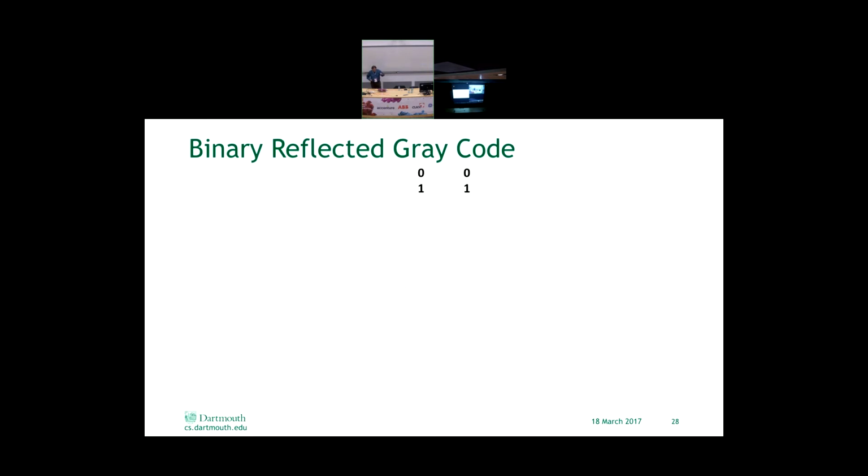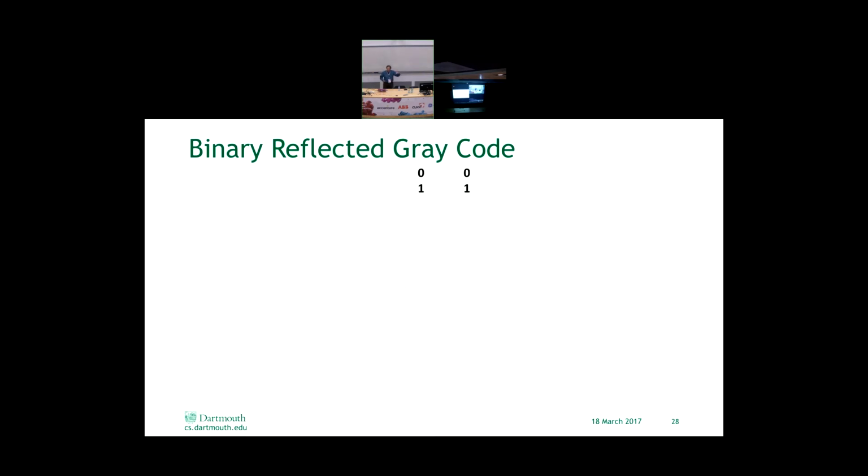So let me show you how we make what's called the binary reflected gray code. What we see here on the left are the bits 0 and 1, and their decimal representations, which amazingly are 0 and 1. So as we go from 0 to 1, only one bit changes. It would be pretty hard to have more than one bit change when you have just one bit.